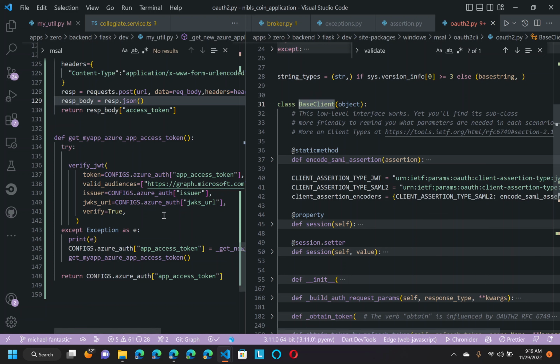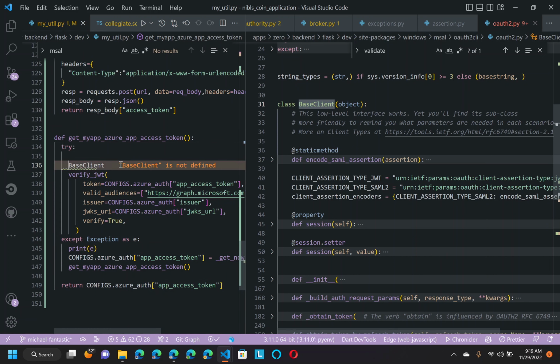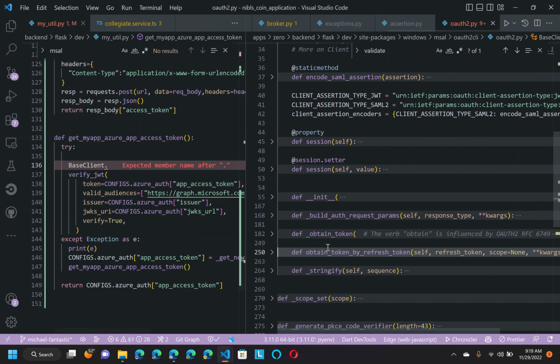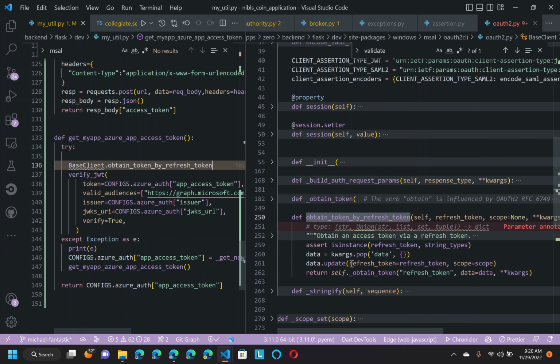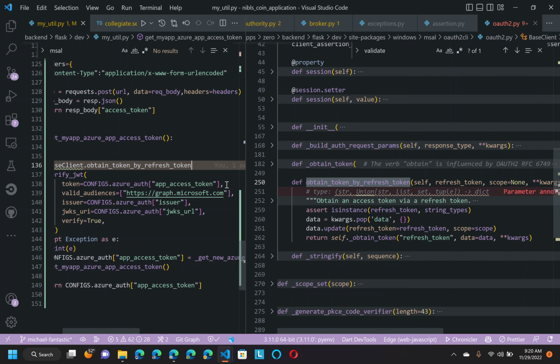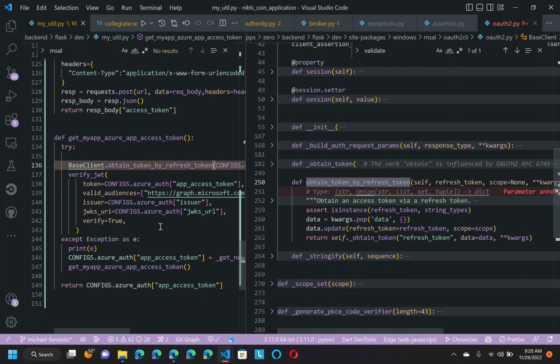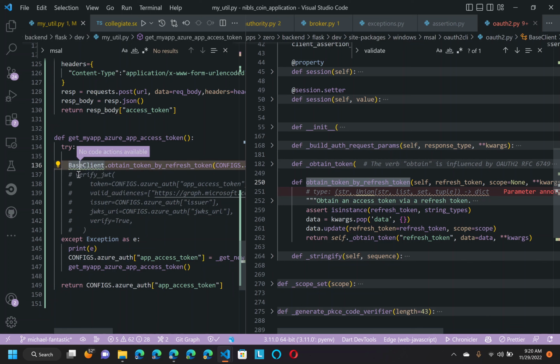All right. Let me try this. If I get a result back, do I erase something? Hopefully. Base client is very, very generic.